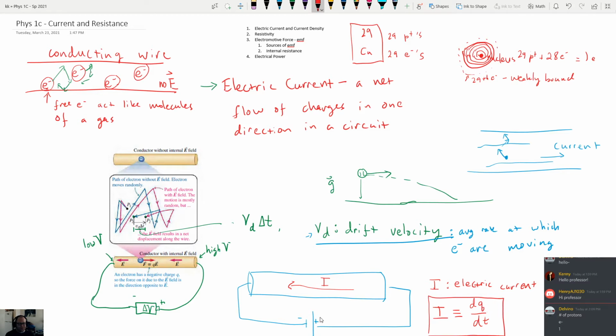So if you can count the number of charges, for example, that flow past some cross-sectional area here, and you say, I don't know, maybe 10 coulombs of charge pass by that point in 1 second, right? You take the ratio of the amount of charge that flows by. So if you have 10 coulombs that starts over here, and it crosses from here to here, and ends up on this side of that cross-section, and the time that it takes to go from that position to that position is about 1 second, then you can say that you have 10 coulombs per second of flow, which is going to be equal to 10, and then we use the symbol.